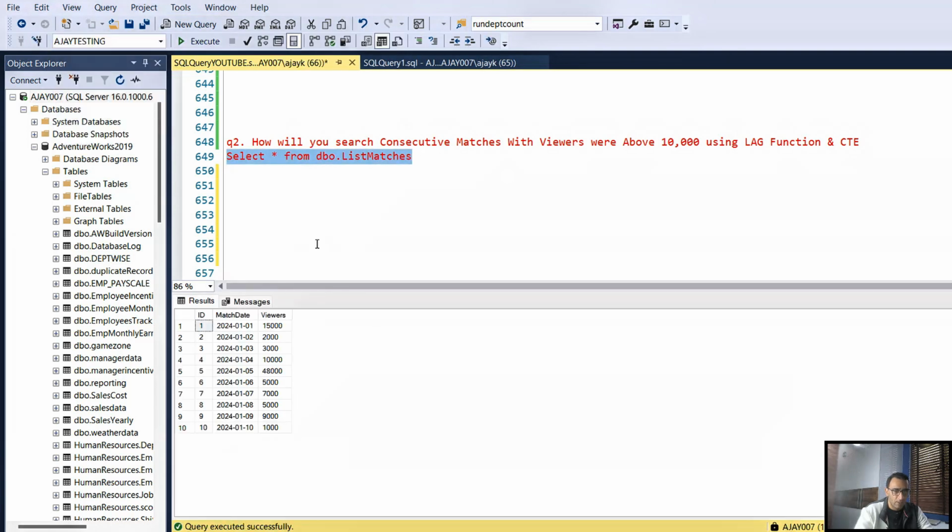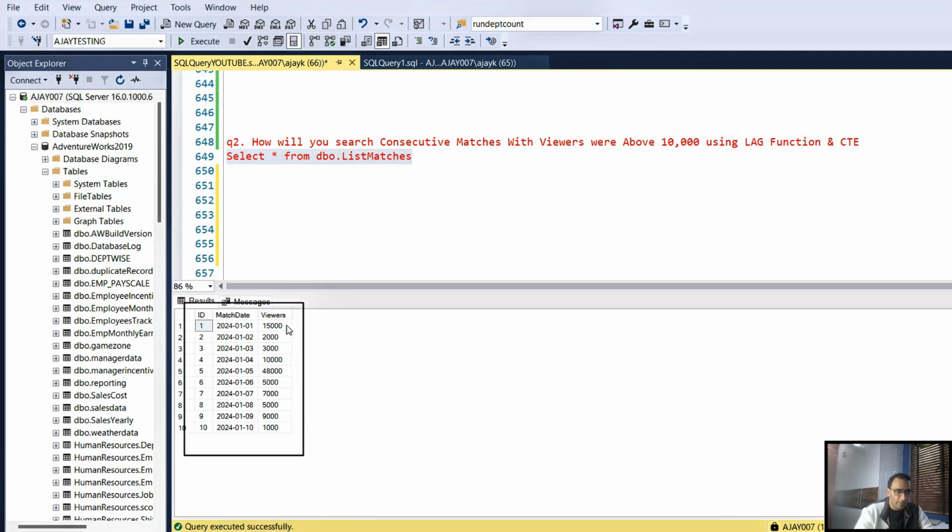Wait a second. Yeah. So you see, this is your table which has 3 fields, right? And there is a match date. Let's say football match, this is a calendar, and these are the IDs for each match. Whatever match, maybe rugby, maybe cricket, badminton, anything. So this is the viewer strength that is coming. So audience, basically. What is the audience number, right?